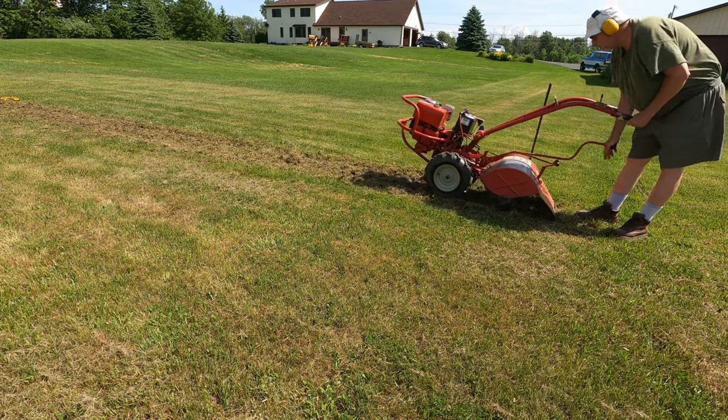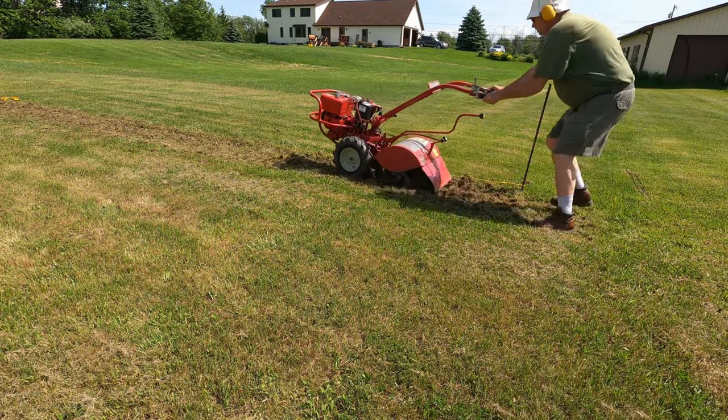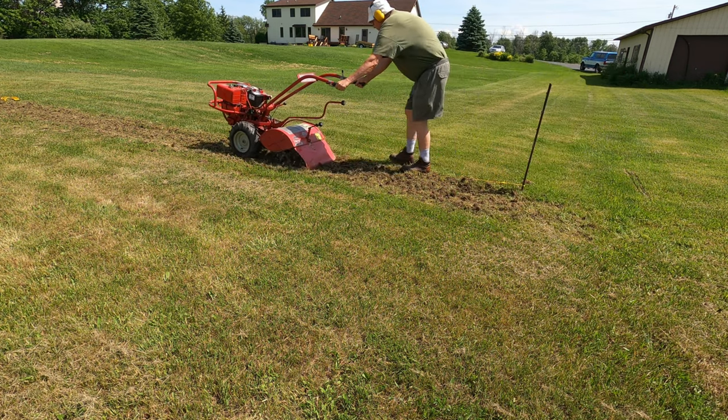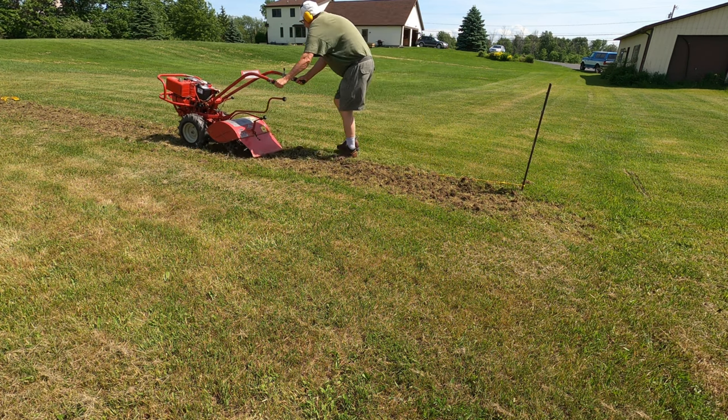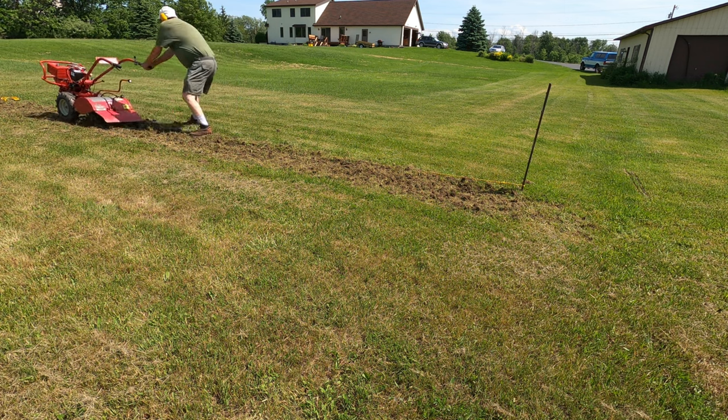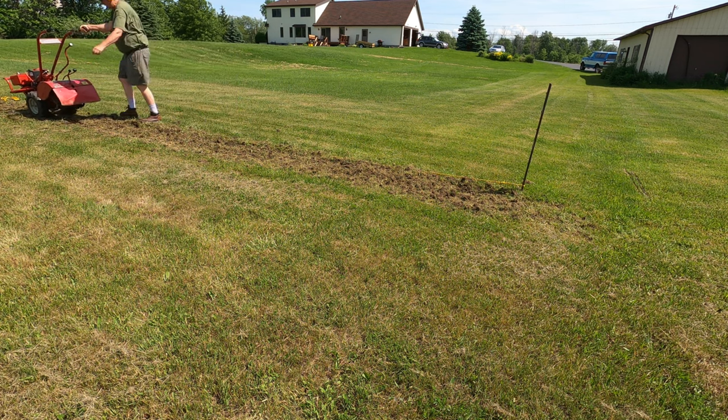I learned a lot about the Troy-Bilt Horse Tiller last year, mostly by trial and error. There were some hard lessons about breaking our heavy clay soil. I wasn't looking forward to a repeat of last year's tough experience while learning how to work this dense clay.